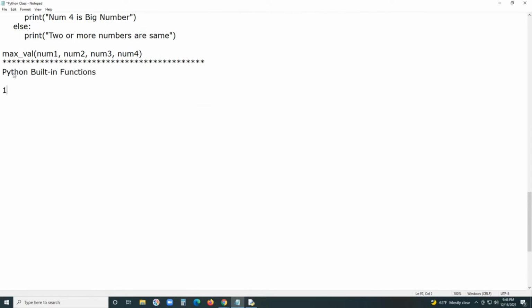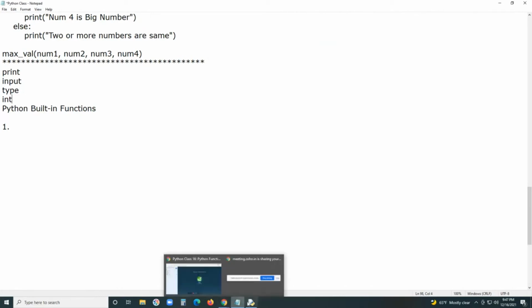So far, indirectly, we used some built-in functions. We used print, range, input, type, and int also. Is range a built-in function?